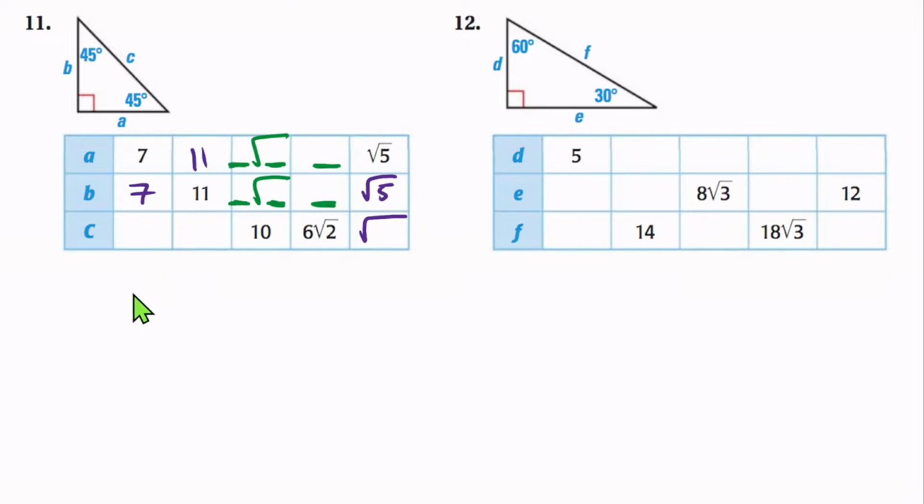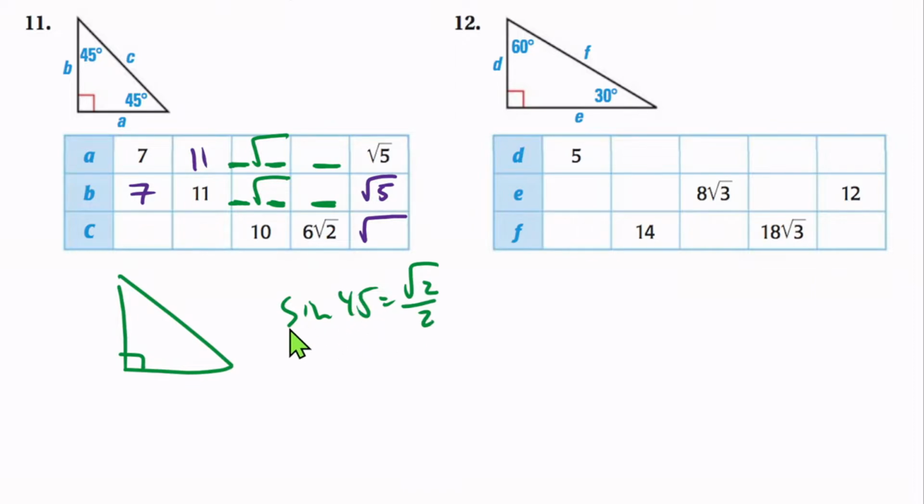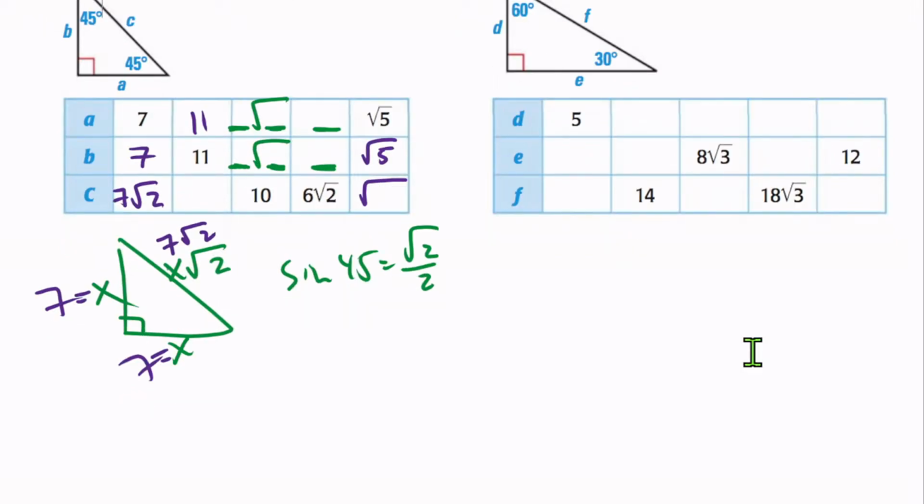And why I've been wanting to talk about this is, when you have a 45, 45, 90, you can use that the sine of 45 equals square root 2 over 2, and so does the cosine, and the tangent equals 1. But remember, this came from this work, right? And so if you know that this piece is 7, then the shortcut is that if you know that x is 7, then this will be 7 square root 2. And so that makes these super easy. Warning though, if you do this trick of x and x and x square root 2, you're kind of playing with fire.